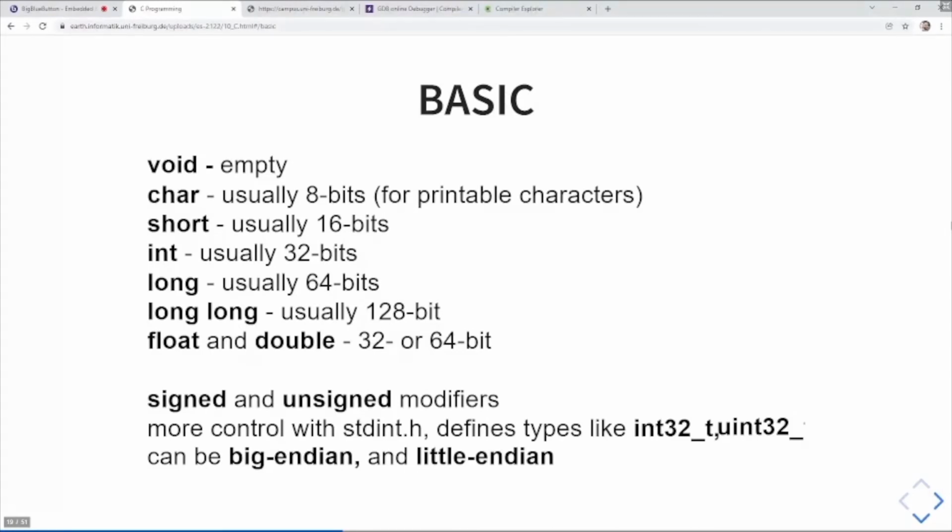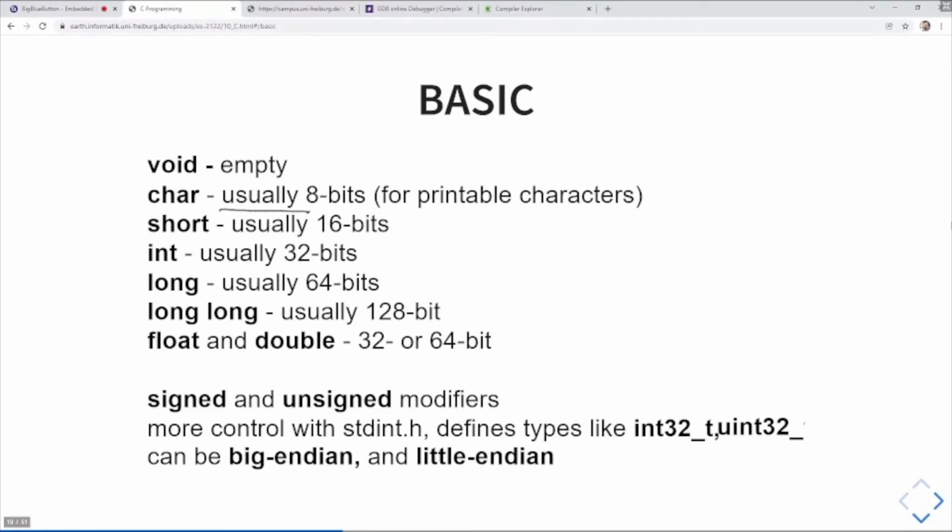I've written here "usually" between all of those things. And this usually means that it is not defined by the C standard how wide those types should be by default. So you can have a platform where your character is actually 16 bits wide and not 8-bit wide. It's not a good idea, but it is possible, and it has been done. You can have platforms where your short is actually 32 bits wide or only 8-bit wide. Again, not a very good idea, but it has been done and can be done. There are compilers that actually do this. So that's why this "usually" is there.